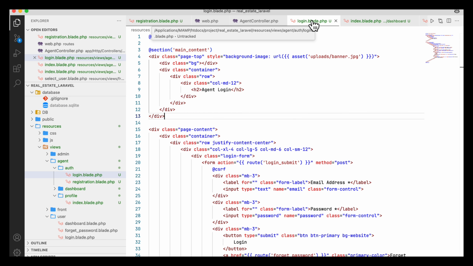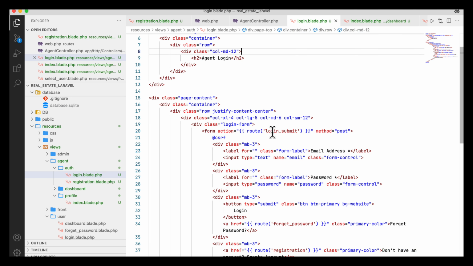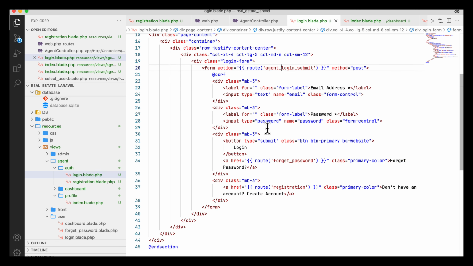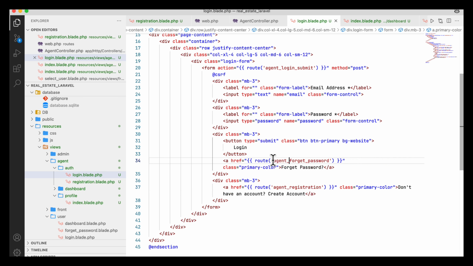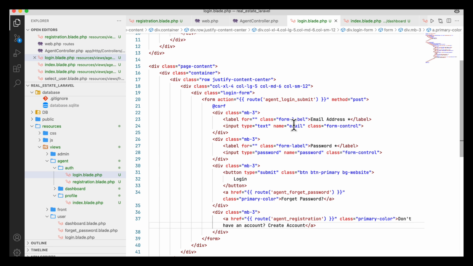And here this will be agent login submit, the registration will be agent registration, agent forget password, and don't have an account, create account, this is okay. So there is actually nothing more to work on here.